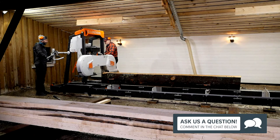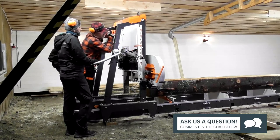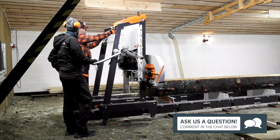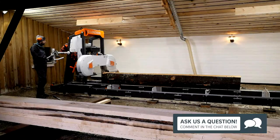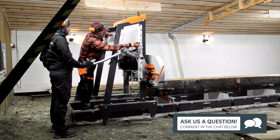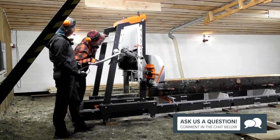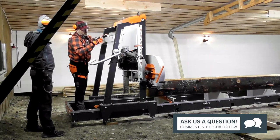So, we're ready to go. And I forgot to show you this red mark, the marker here. It's what we call a last cut indicator. Whenever you're milling with the saw head, and if you leave the boards on the cant, you can go ahead and mill through. Then you lift the saw head up, pull it back, and you know where your last cut was. If you don't have something like that, you have to go down and remember where you were. And we all know how easy that is. Was that this time or the last time? And then when you're milling, you're like, where was I? So it's really, really good.